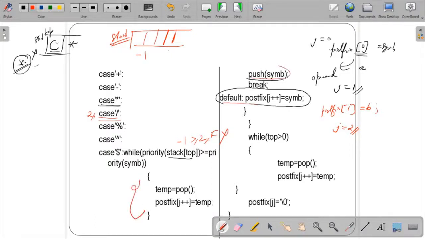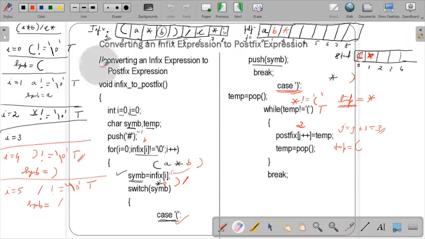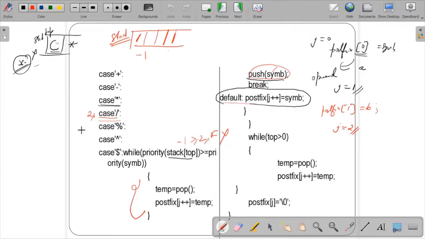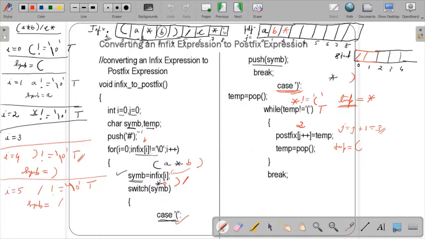So it will come directly to push symbol. So what is the symbol? It is again a division symbol itself, right? Division symbol. So directly push, it will be pushed over here. Now your updated new stack will be having just the division symbol. Okay, so I hope it's clear. Here we checked stack top was -1 and whether that is greater than or equal to priority of division. No, the statement was false, so it did not come over here. Directly came out of the while loop and pushed the symbol. So I pushed the division symbol over here. Now again break, it came out, and I got incremented in the next iteration.